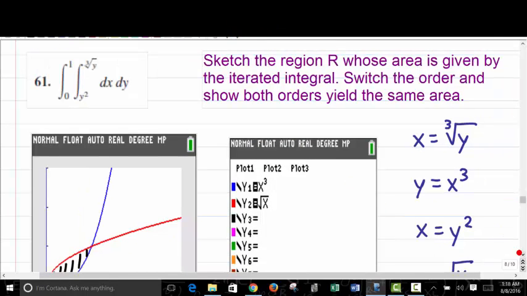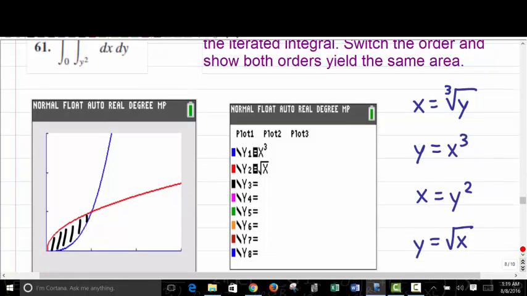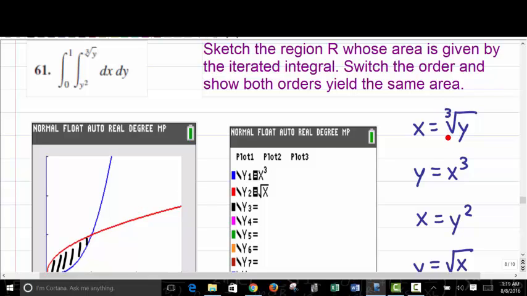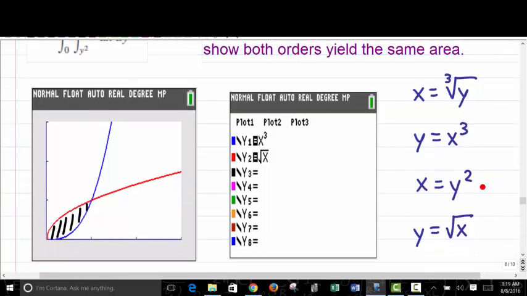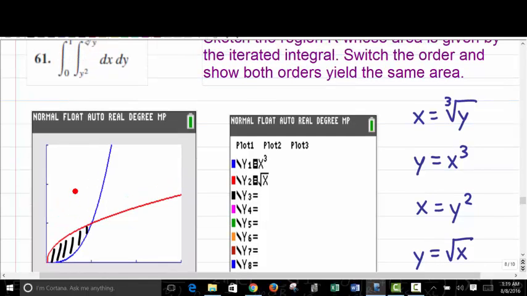So I've graphed them, and the blue one you can see from the color coding right there, it's your x cubed, and then the square root of x. Oh yeah, because I had to solve both of them. So if x equals cube root of y, that's the same thing as y equals x cubed. And if x equals y squared, y would equal the square root of x. Once again, only the positive square root of x, because we're not crossing over the y-axis. So there's no negative side here. With this one the shading's kind of obvious because you have an enclosed region.